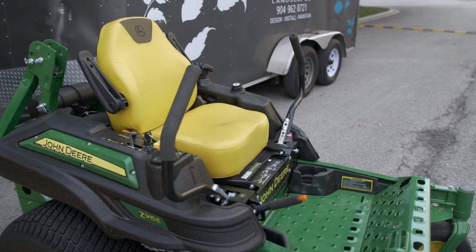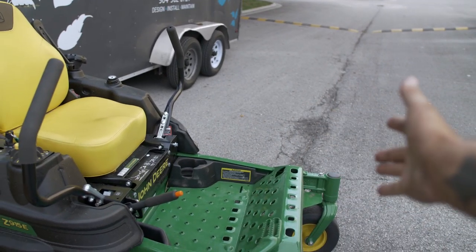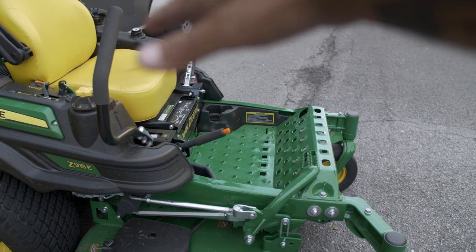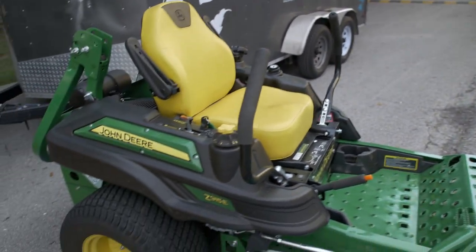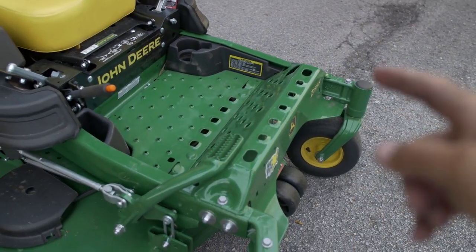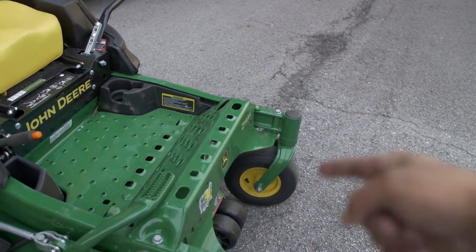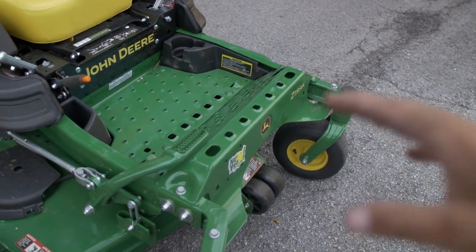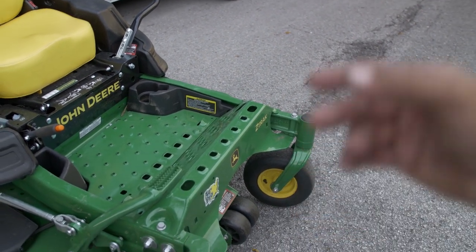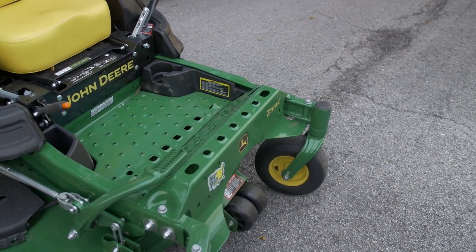I know they make amazing seats and I hear a lot of guys talk about how comfortable John Deeres are. Another thing I don't like about a lot of John Deeres is the bolted-on front ends — over time it's just fatigue and creaking, and you have a part that is bolted on. I like the solid one-piece frames. I think for longevity they're better. Though I've had mowers with bolted-on front ends up to 5,000 hours and never had a problem, I just prefer to see the solid frames.